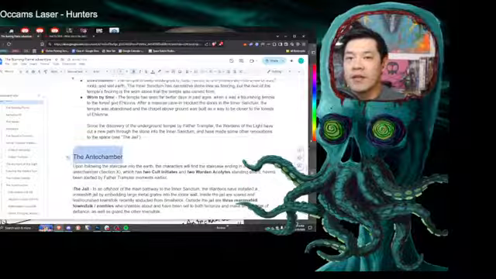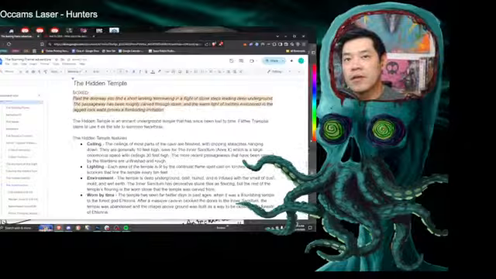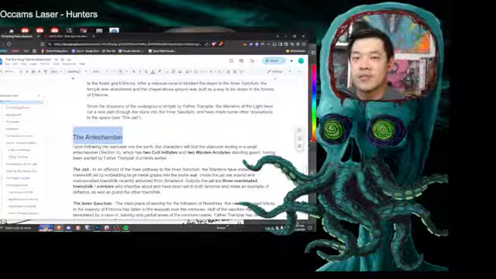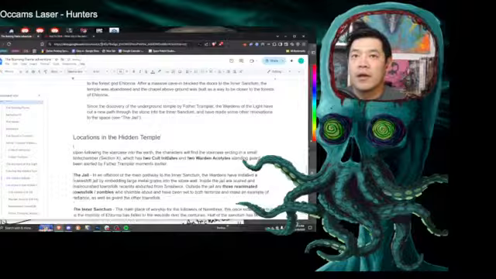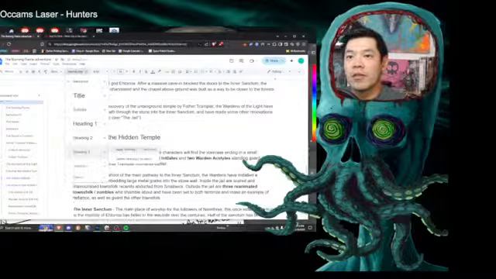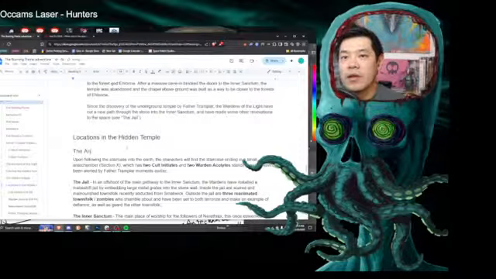Maybe it's not the anti. No, maybe this is locations in the hidden temple. Then we'll go to heading 3 for the antechamber.